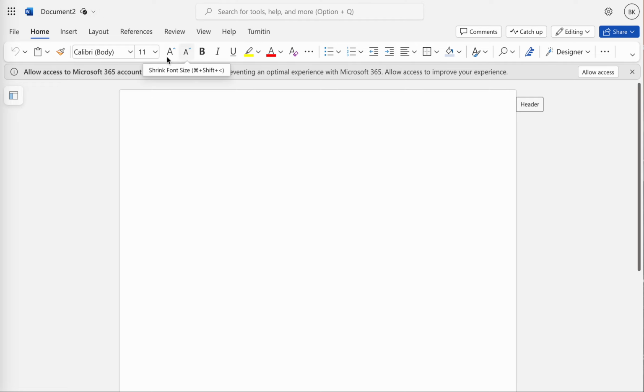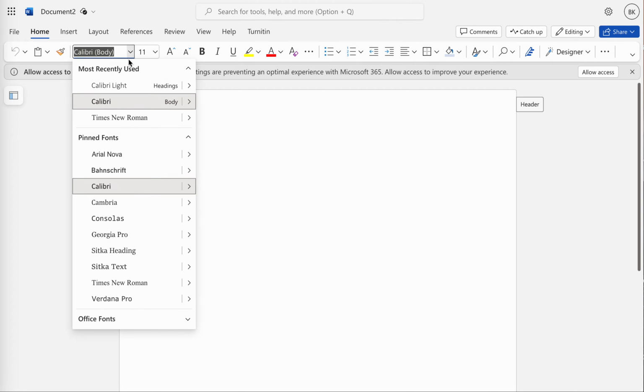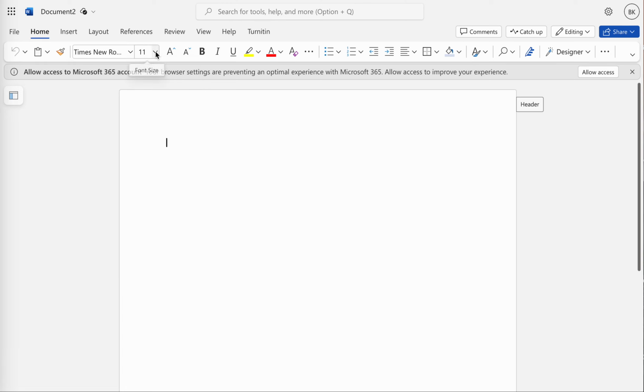As you notice, it starts with the wrong font, as Microsoft Word loves to do. And we're going to format this whole thing from scratch. The first thing you're going to want to do is change the font. This will save you time. You don't want to start typing and then change the font later. So we're going to change it to Times New Roman. Also, don't forget to change it to 12-point font.